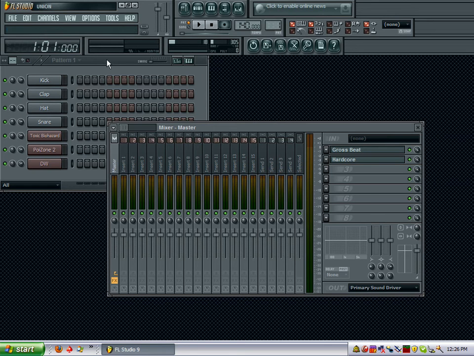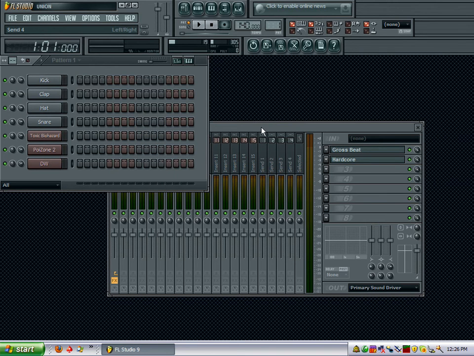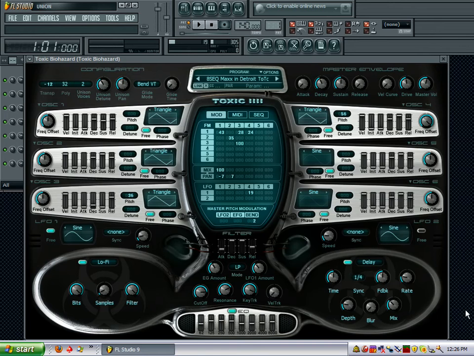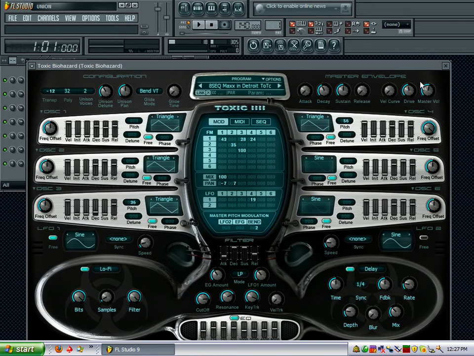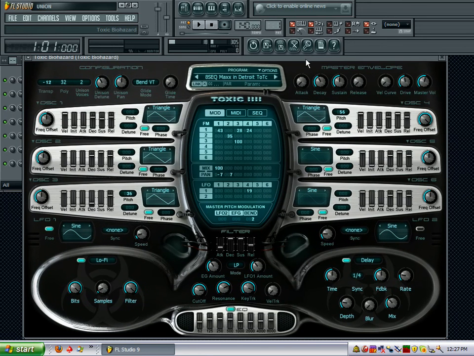One of the ones that I love, and I practically live in these two right here, is Toxic Biohazard and Poison. This is Toxic Biohazard, and it's kind of intense when you're looking at it, but we'll go over it bit by bit. We'll cover everything and explain everything to you. Once you learn the basics, and if you're used to synthesizers and LFOs and oscillation, then this all makes sense, because that's all it is. You've got 6 oscillators up here. You've got 2 LFOs, number 1 on this side, number 1 on this side.